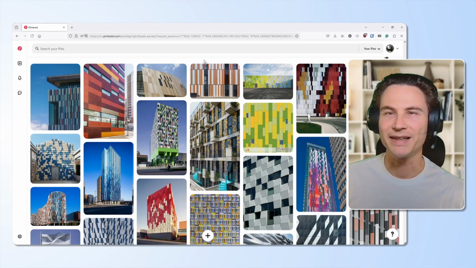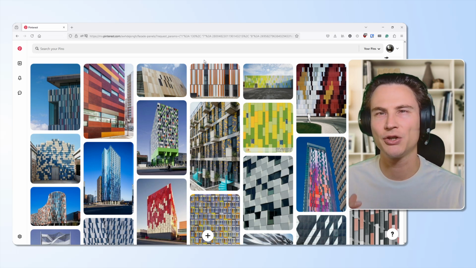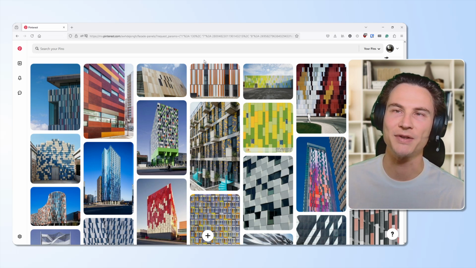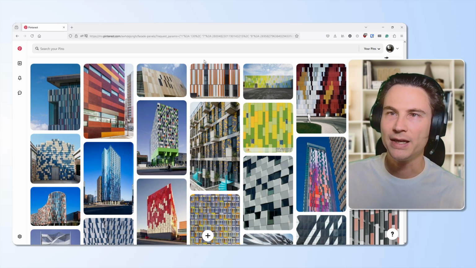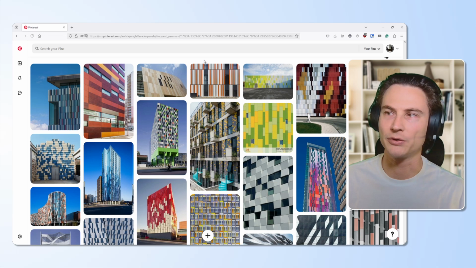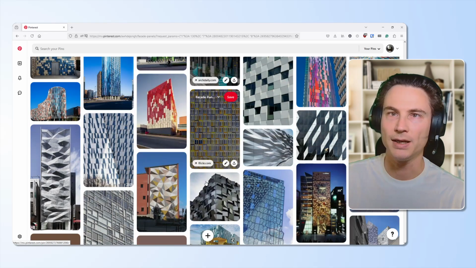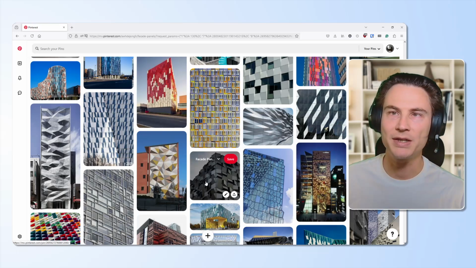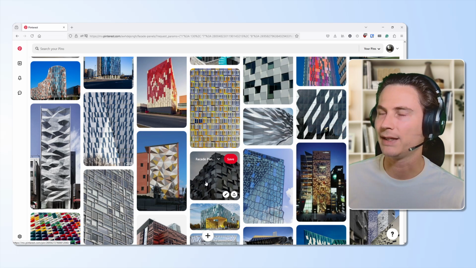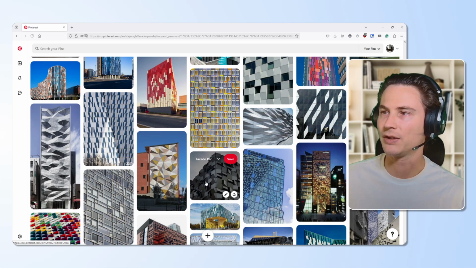Welcome everyone. Let's take a look at some of these examples that I've set up for you for different facades, because I want to show you why learning computational design for facade panels is worth your time. If you've ever tried to manage a large set of panels and order them according to their color, their shape, as you can see in some of these examples here, you know how hard it can be. So imagine dealing with hundreds of different shapes, colors and sizes, and I know it can feel overwhelming. You have to assign each panel to the right layer, keep track of the materials, their shape, their size, and then produce accurate drawings, right?